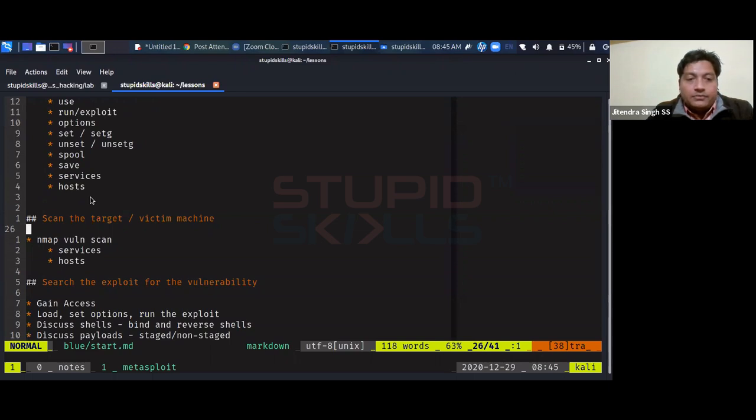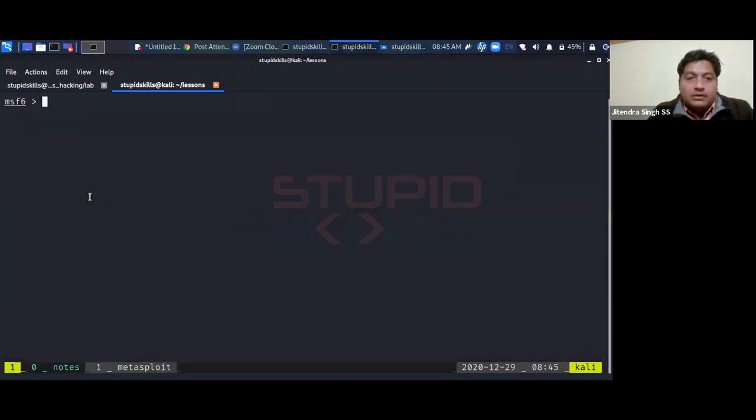Okay, so let's scan the target as it doesn't take much time. I'll just go to the console. And here when you're using nmap, you have to prepend it with a string called db underscore. The db underscore nmap.